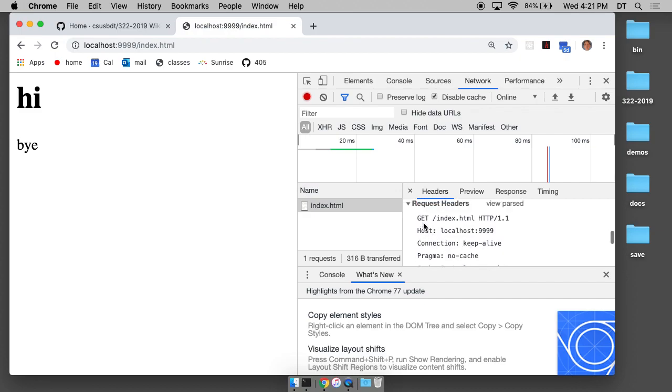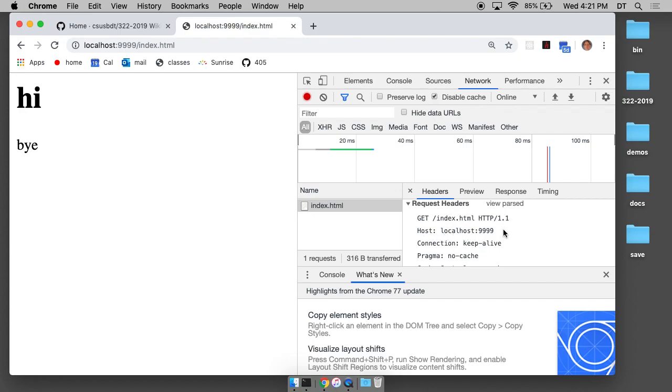Now you've got some other headers. This is the host header. This is saying, all right, I'm connecting to you, server. Remember, the request header is the client, the browser, talking to the server. And the client says, I want to get index.html. I'm using this version of the protocol. And this is the host that I'm connecting to, localhost on port 9999.